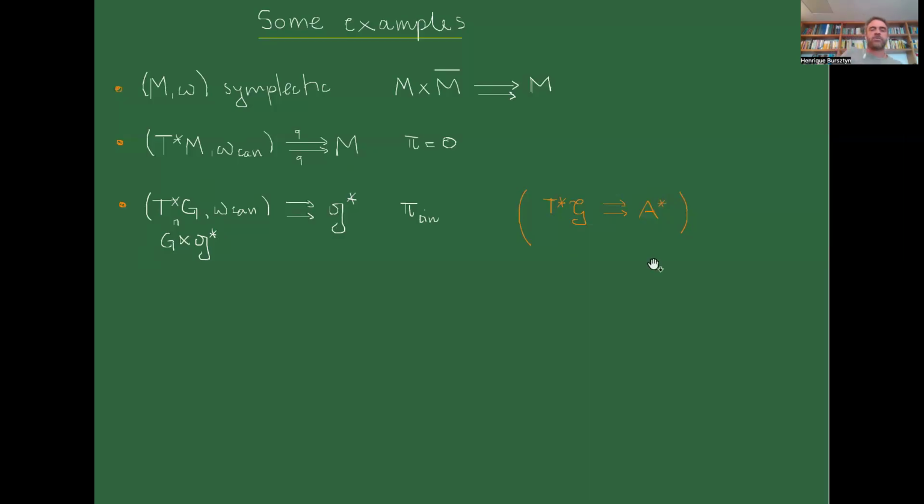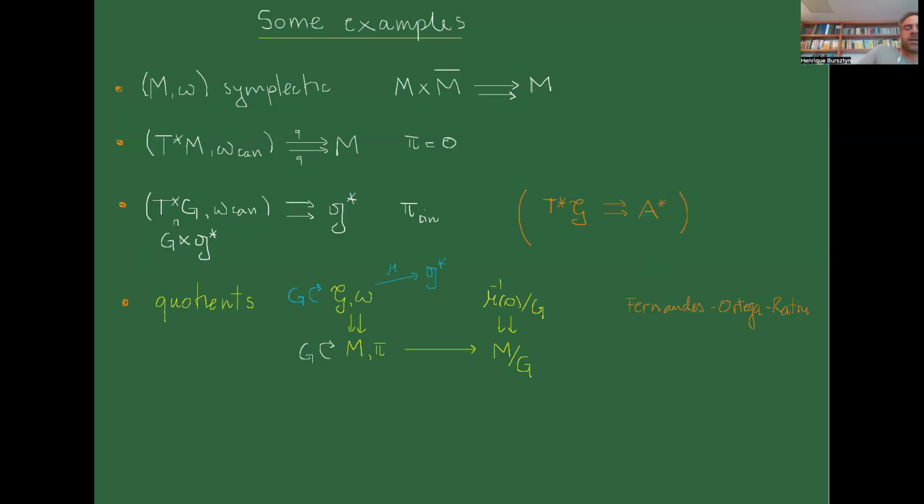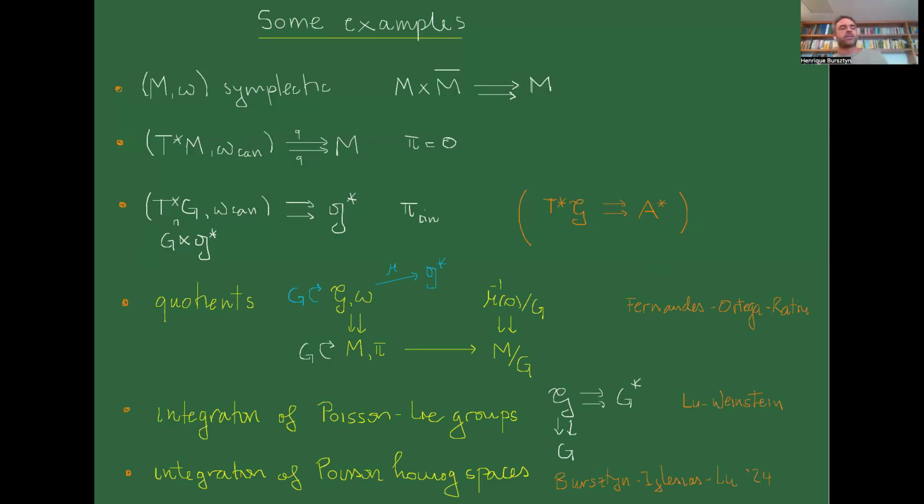So this is a general fact. And there are many other, as I mentioned, so it's an important problem that is much studied, to describe or to know if natural classes of examples of Poisson manifolds are integrable and to describe their symplectic groupoids, right? So for example, Poisson Lie groups are known to be always integrable, right?